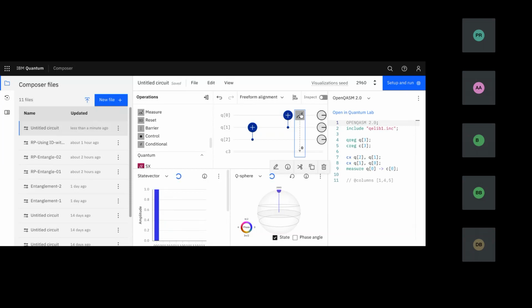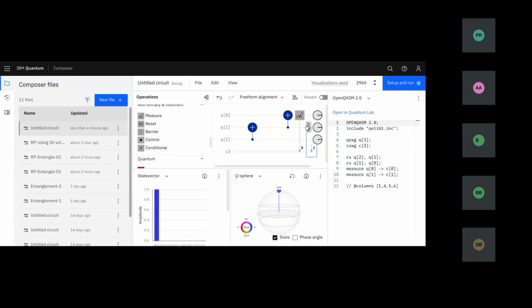Okay. If I take one more measurement, I want all three to be measured, let's say. So I'll take one more of the measurements. Where is this? Measurements. Yeah, here it is. Okay. So I take one more measurement and put it here. And then now you've got one more measurement, let's take.